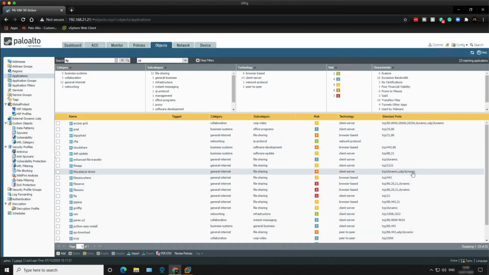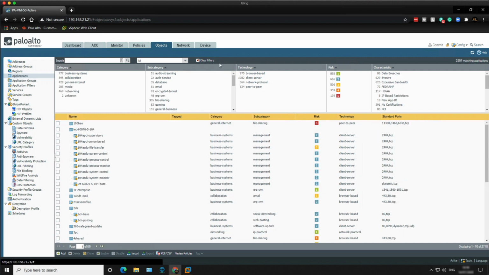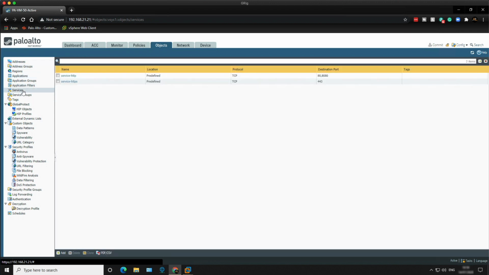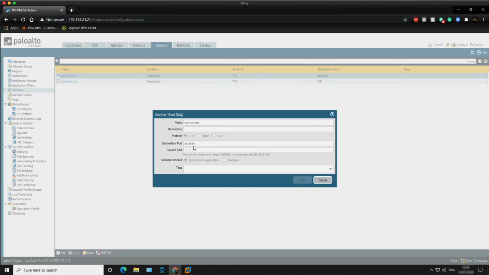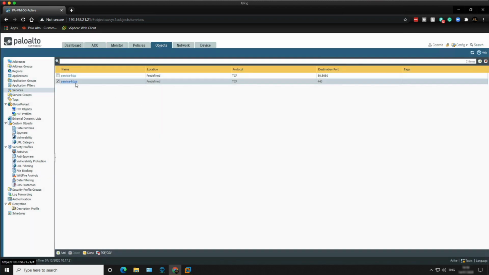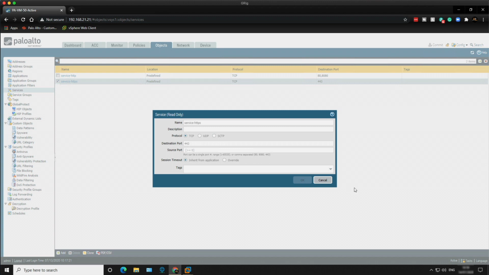So we're going to have to make some changes. Now I've come across scenarios where application listening ports have been changed to non-standard ports like we've done here. So we need to know how we can configure the next generation firewall to use these custom ports. So what we need to do is go to the object tab and then select services here on the left hand side, and you can see there are 2 services configured by default, which is service HTTP, which is using destination port 80 and 8080, and then service HTTPS, which is destination port 443.